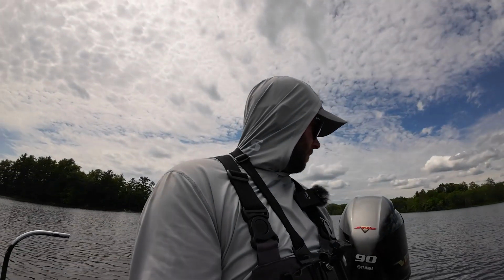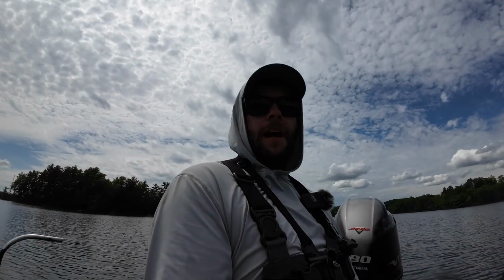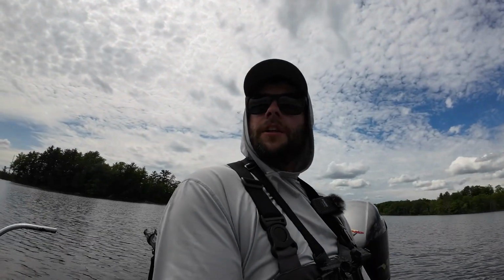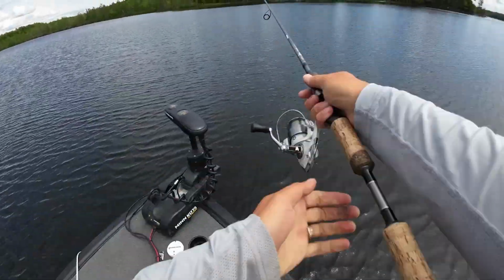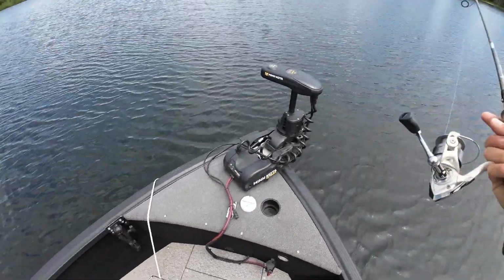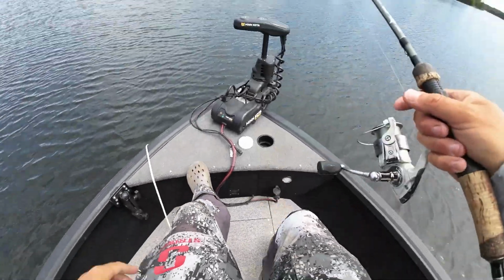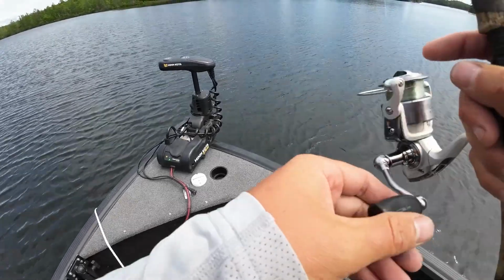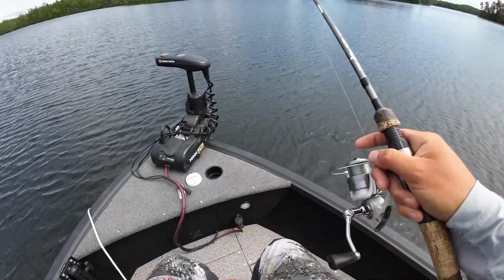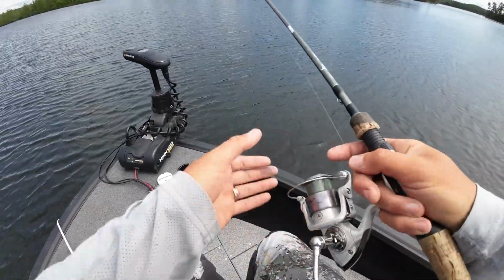And I did have the jig and minnow. I've been tossing that around. I actually put the minnow in the water just at ready, to throw out. I'll do it right now. Let's throw the minnow out there and see if we get the same result. So we'll go to the front of the boat. We got the minnow. We're just going to cast it up there. There's fish. I don't know where right now, but we got a little eighth ounce jig. Let it float nice and easy, and then we're just gonna pop this through. And who knows, I might not even get a bite on this. This could have been a bite window where they chowed down and now they're over.